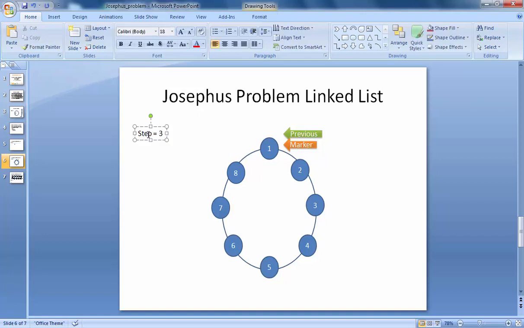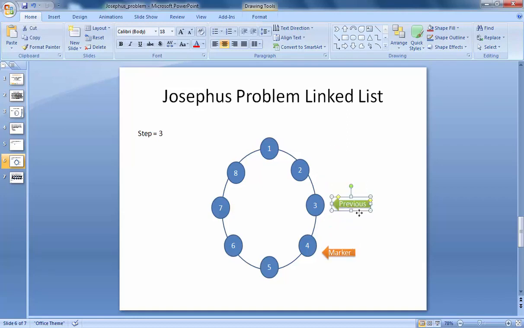So the number of hops, or number of steps that we want to jump, will be 3, right? Initially both markers will be pointing to the first element, and then the marker pointer will move one ahead, and the previous will point to the first element. Now the number of hops is 3, so the first element that will be deleted will be the 4. So from 1 to 2 is the first hop, now this is the second hop, and the previous will follow the marker, so the previous will point to the 2, and this is the third hop. Marker will point to the fourth element and previous will point to the third element.